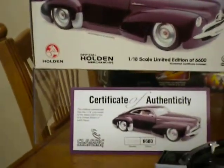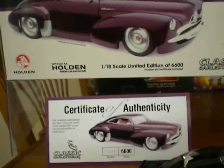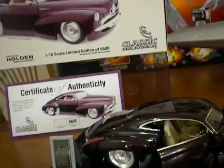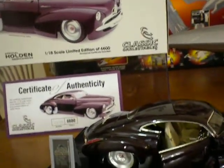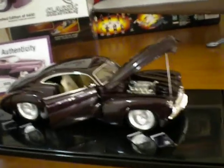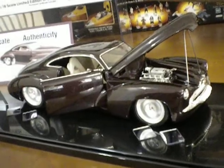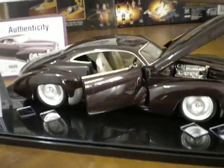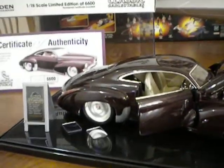It was a concept car designed by Holden in around about 2005, celebrating pretty much Australia's 50 years of its 1953 FJ Holden, which was pretty much the biggest car to really hit Australian shores. It was Australian owned, made and built, and pretty much everybody had an FJ during the 50s, or knew someone who did anyway.